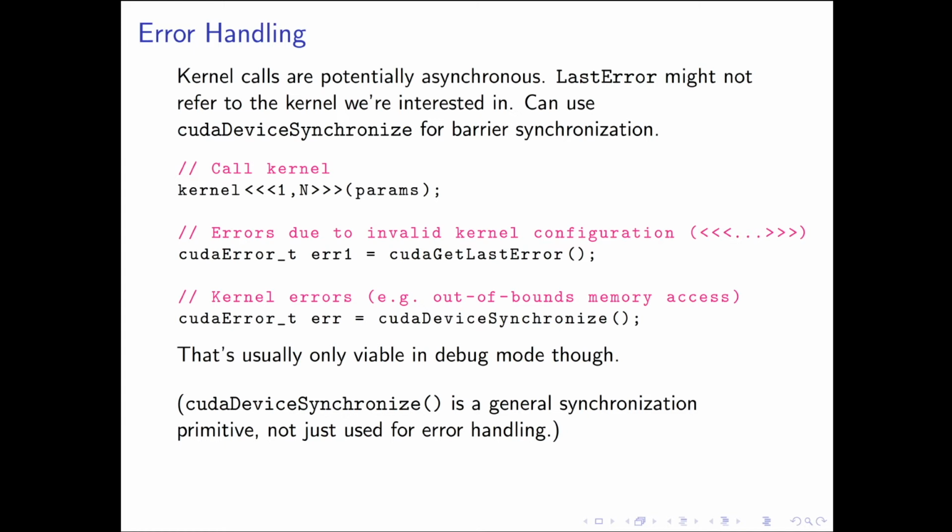The CUDA functions themselves can return error codes, like the memcpy function, for example, returns an error code. This error code might tell us something about the memory transfer not being successful. At the same time, we also have lots of asynchronous kernels, and there are other asynchronous functions too. Those can also cause errors, and we have to make sure that whenever we perform error handling, we actually know where the error comes from. In particular, when we're trying to debug our code, we have to make sure that kernels and other functions are sufficiently synchronized.